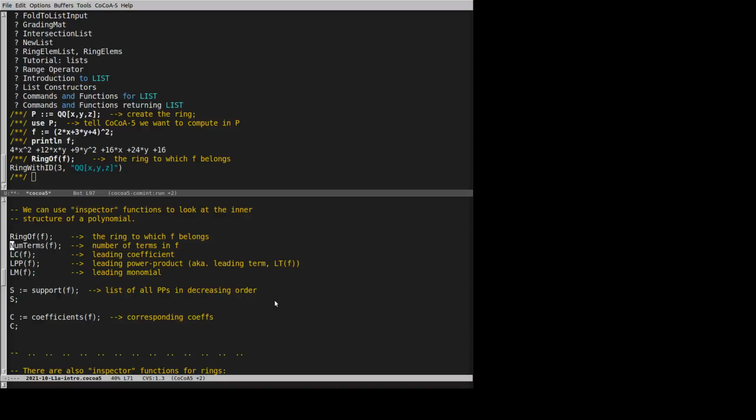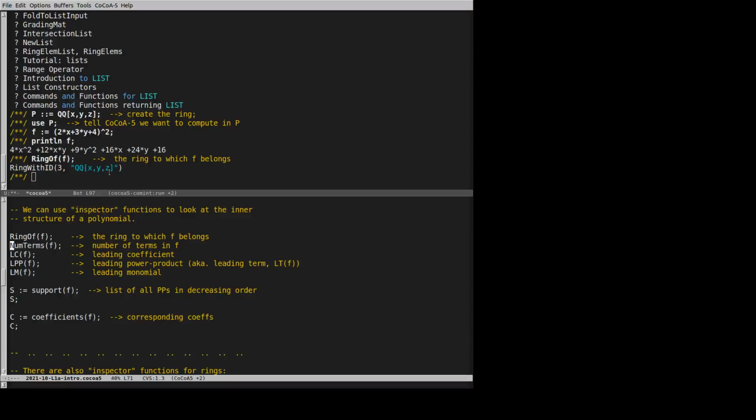It doesn't reply P, which might surprise you a little bit, but remember P is simply a variable, and it contains some value. So I could also assign the values in P to some other variable. So the variable name is somehow independent of the ring. So here, CoCoA has tried to print out a description of the ring that doesn't depend on the variable that's involved. So it's a ring with identifier 3, and then it prints out a description of the ring in a string in a convenient way. So this is indeed what we expected.